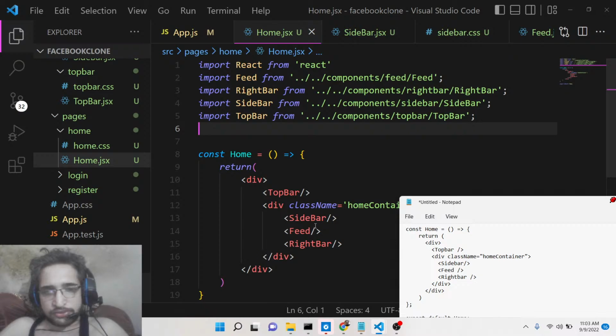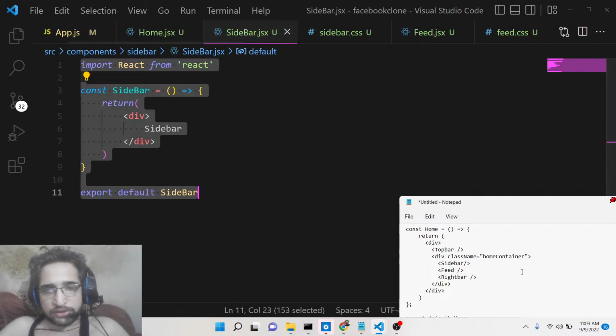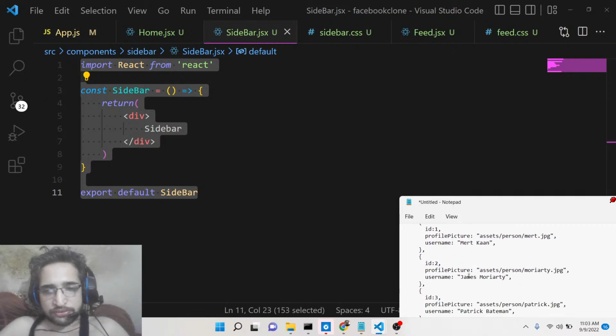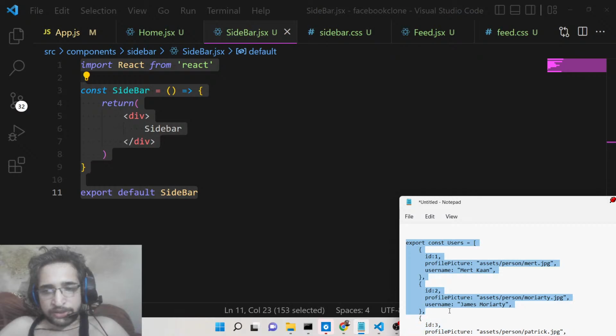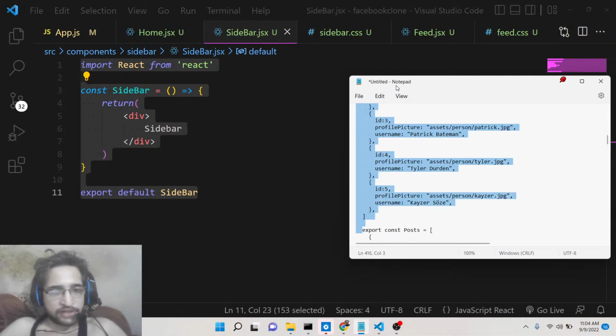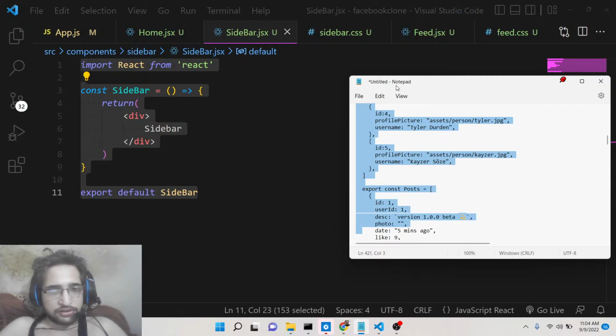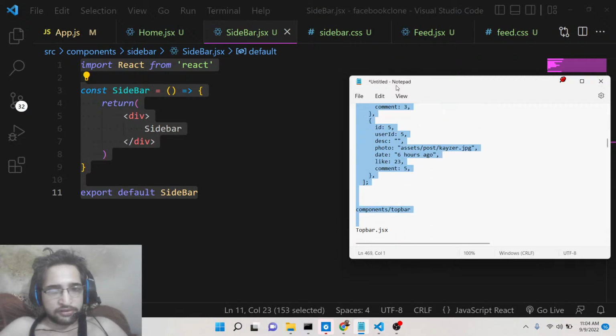Simply guys, what we need to do, we need to construct the sidebar here. So inside sidebar.jsx, and also create a data.js guys. So basically here you will contain all the users alongside with their IDs and posts as well. So simply create this file.